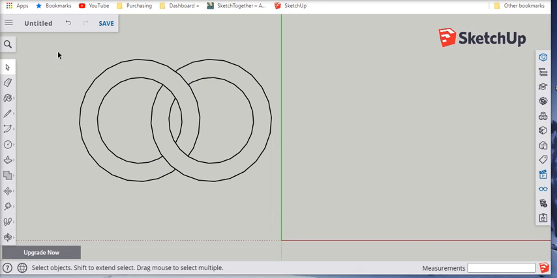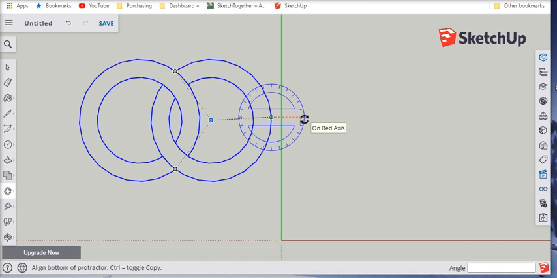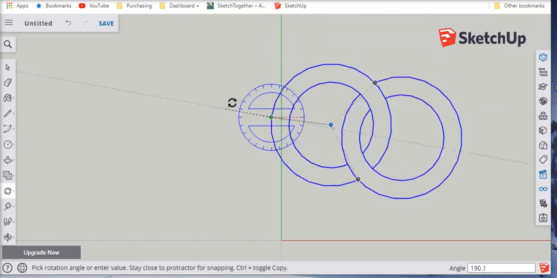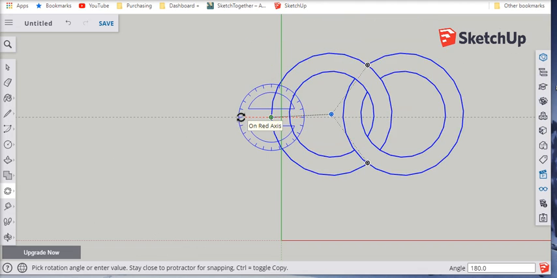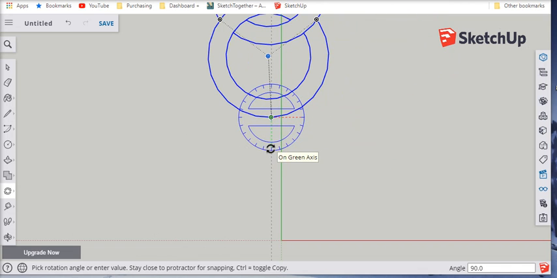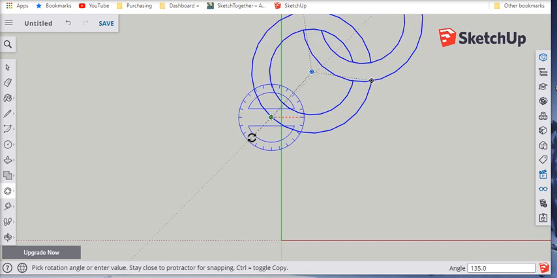Let's say I want to rotate the object. First of all, the computer wants to know, what do you want to rotate? I want to rotate this. I selected it. Then I'm going to pick my rotate tool. Here we go. It doesn't matter a whole lot where you click right now. I'm just going to click anywhere here, and then I'm going to click on this compass here. And then you see how it starts rotating if I move around. You can actually follow this protractor or compass. This looks like a double protractor, I guess.